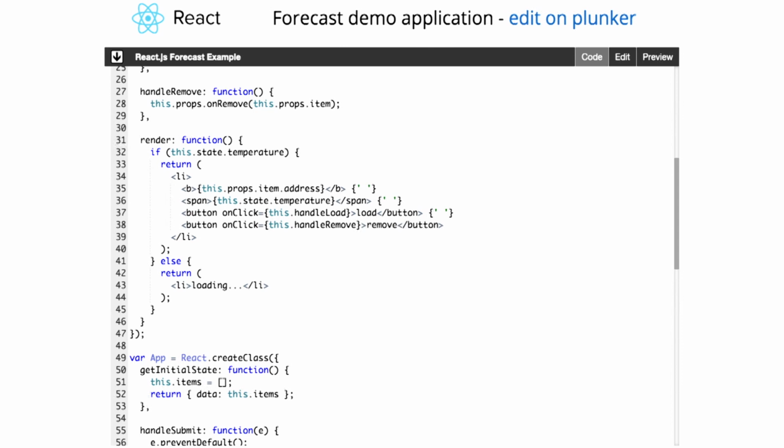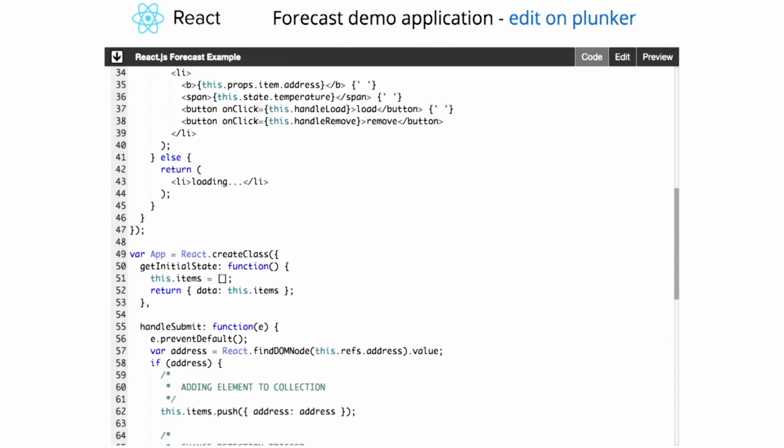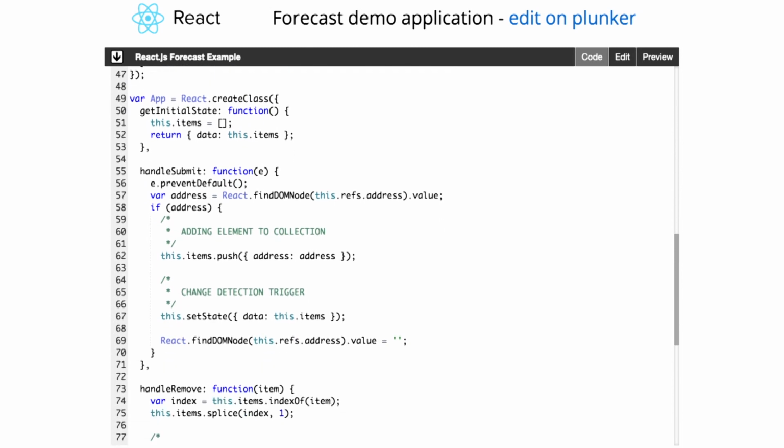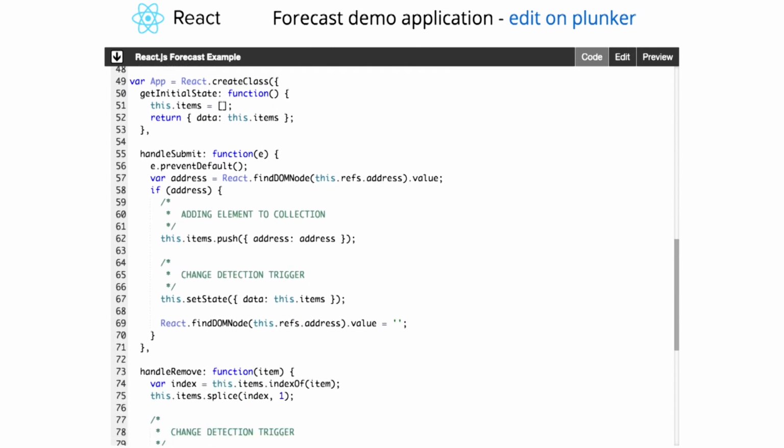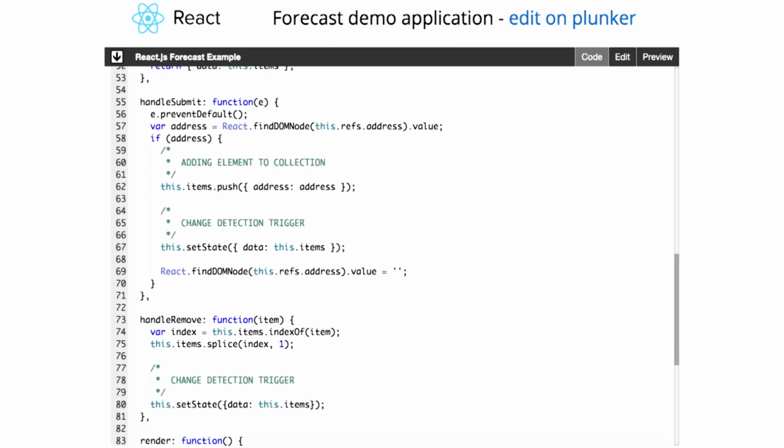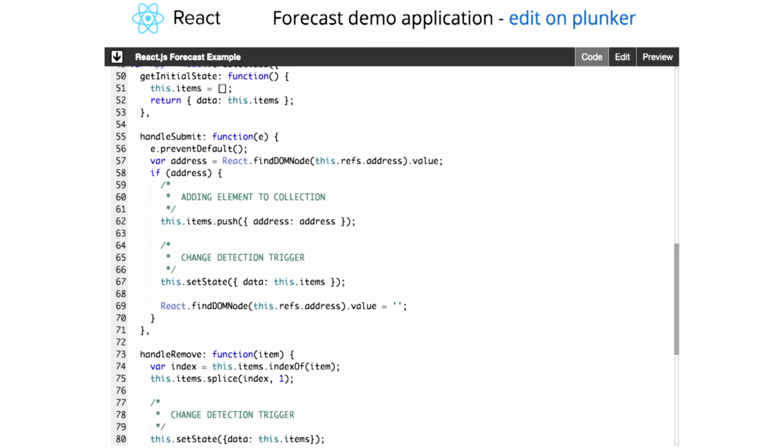that we can combine with HTML. It's not real HTML, but it produces virtual DOM objects. It helps React in building the component. And we have the app class, which is the component which has our items inside of it. And here line 67 also has a set state when we are changing our items.